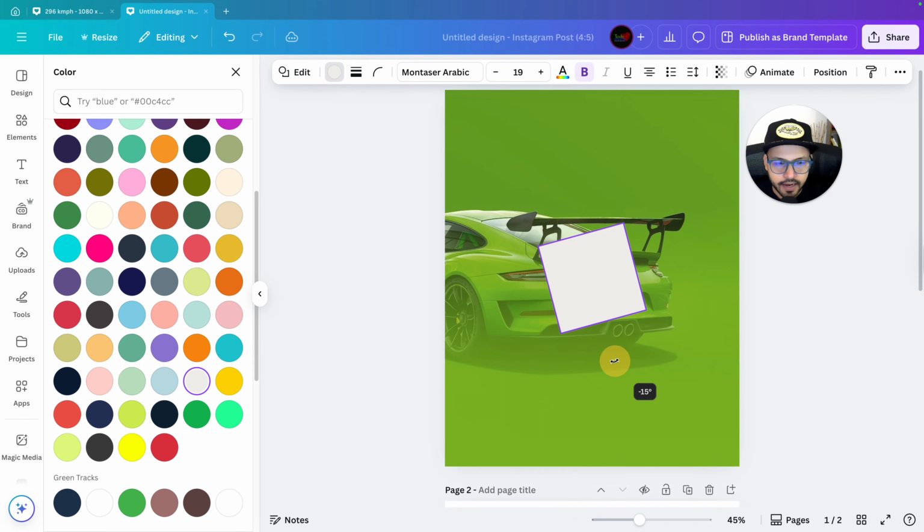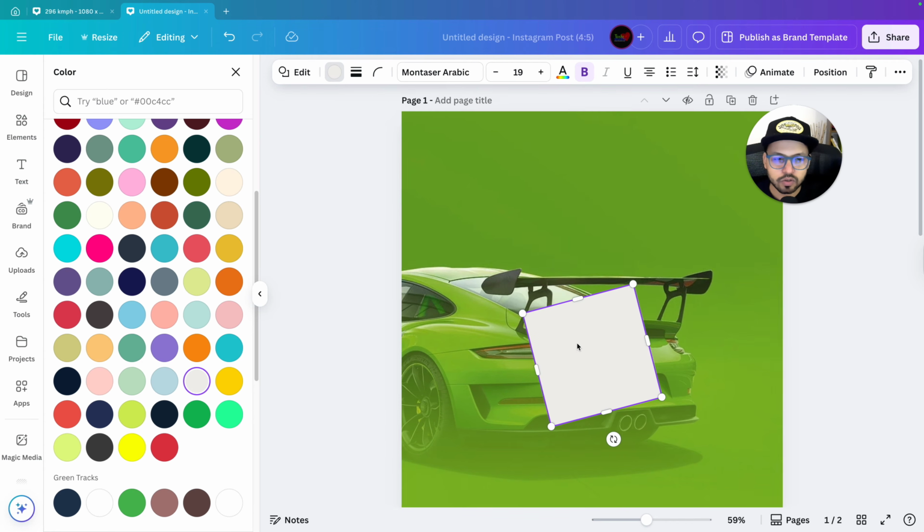Okay, and we are going to change the angle of that shape. So I am keeping it around 15 now. Always remember the angle of the shape whatever you change in your design, because if you use another shape and change the angle using the same number, it will create balance in your design. Okay, so let's keep it at 15 right now.